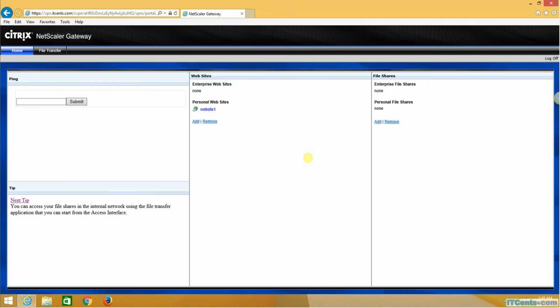So it's like a portal for a user where a user can access file shares, personal websites, Outlook Web Access, as well as StoreFront. When we talk about StoreFront, of course, Citrix NetScaler Gateway has one better way of publishing StoreFront. It's a product from Citrix, so definitely it has a very secure way of publishing StoreFront or websites for your Citrix XenApp farms.